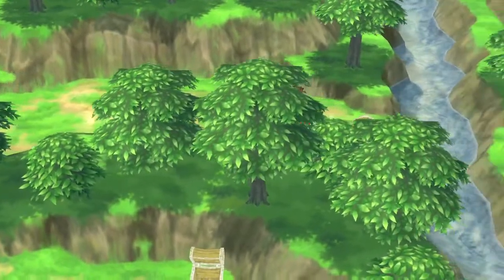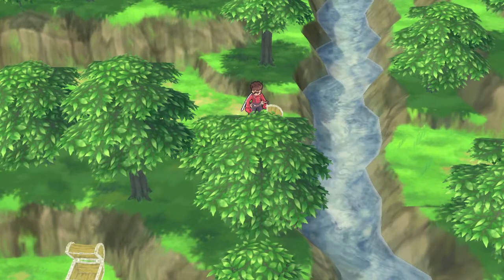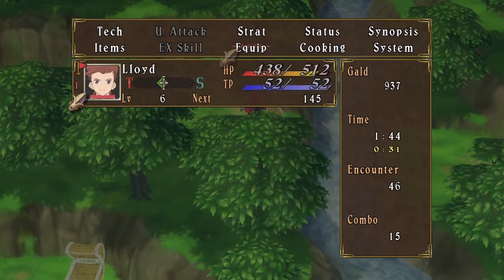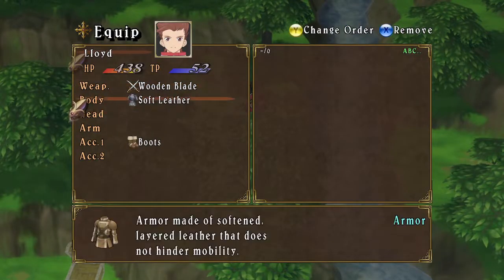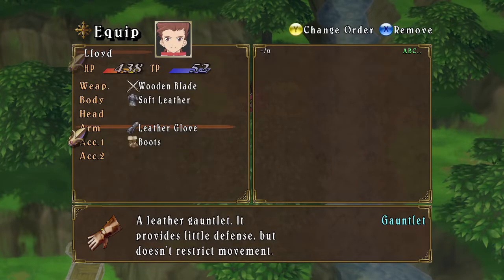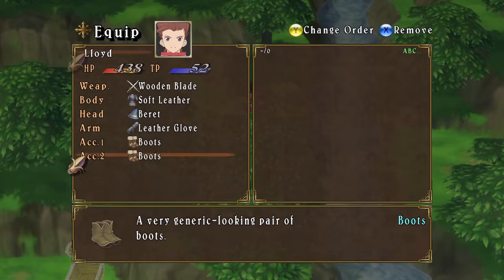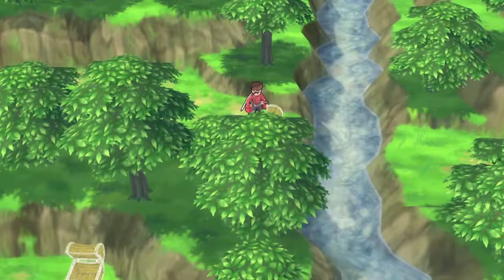Oh, okay, good. Yeah, we've got a couple of seconds of immunity after a fight. Leather glove! Oh boy! I can equip that, I think. Since I'm the only one here, it's mine. Wait, that's head. I can steal your hat. Can equip the beret. Yes, equip the beret. I will. Can you equip the second pair of boots? Yes! Double boots! Double boots!